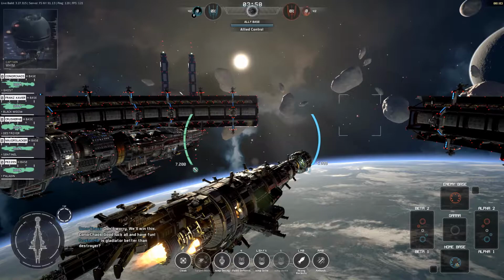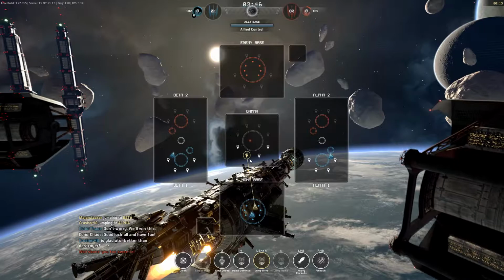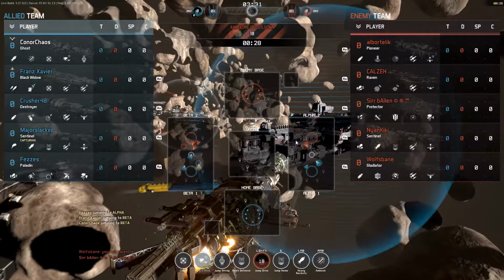Alright, so here we are. Conquest, of course. What else? Alpha, beta, alpha. Let's go to beta. So, just to introduce our team here, we've got Franz Xavier in the Black Widow, a sexy ship. Crusher 48 in the Destroyer, sexy ship. Major Slacker in the Sentinel, unfortunate ship. And Fezzes in the Paladin, holy ship.